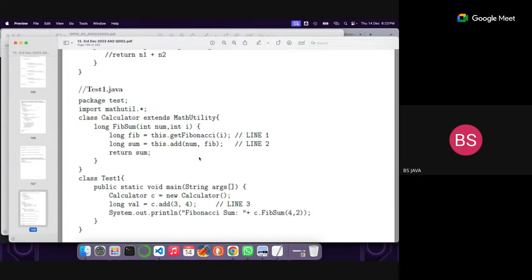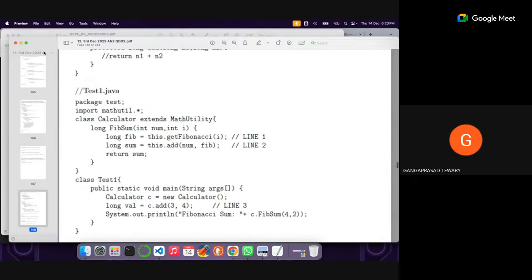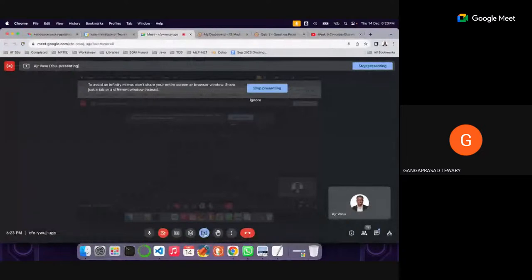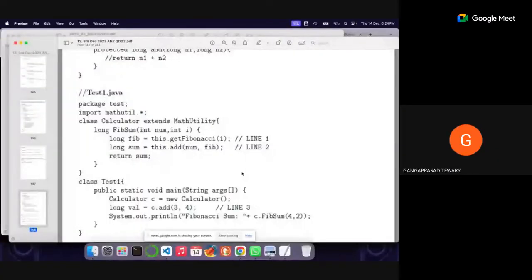So the programming part, I don't know, maybe they haven't shown it. Yeah, Ganga Prasad, please go ahead. Yeah, I was just trying to say, sir. That's why I unmuted myself. The question is gone, I think. Basu, could you please bring it back, because this single question is unfolding many concepts.